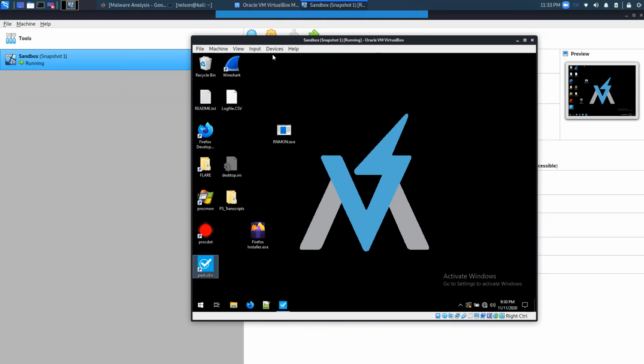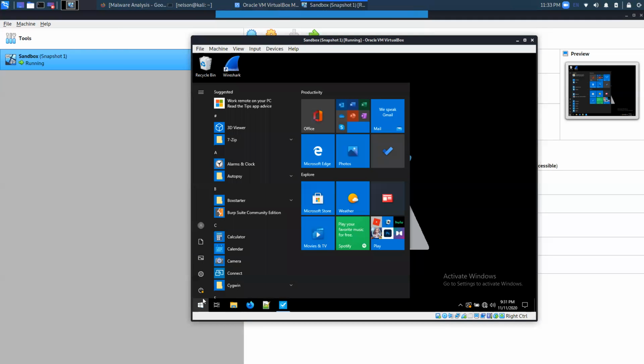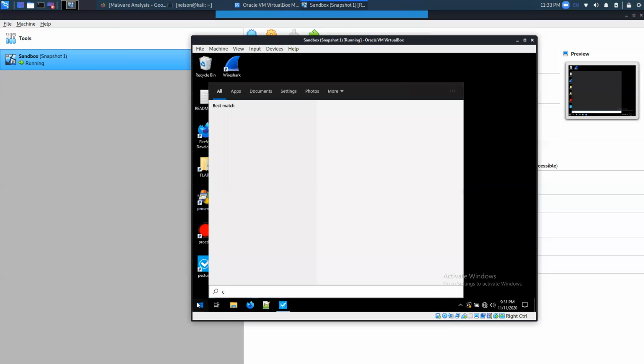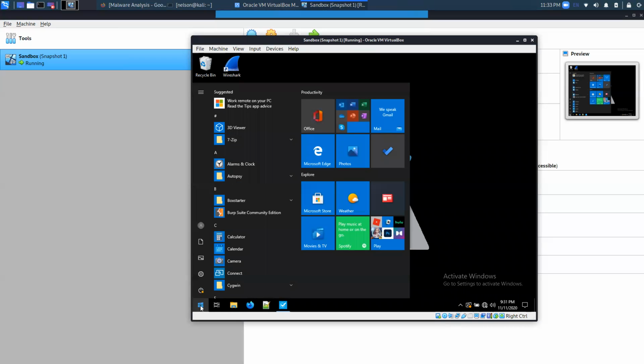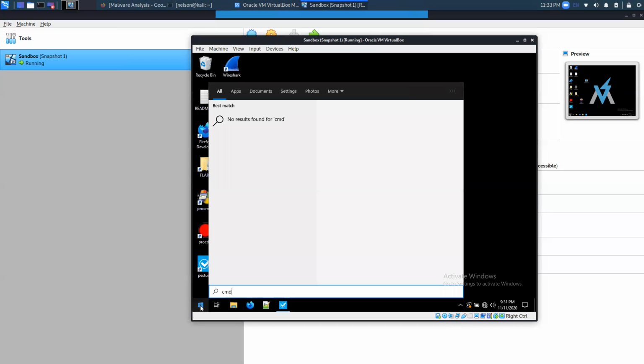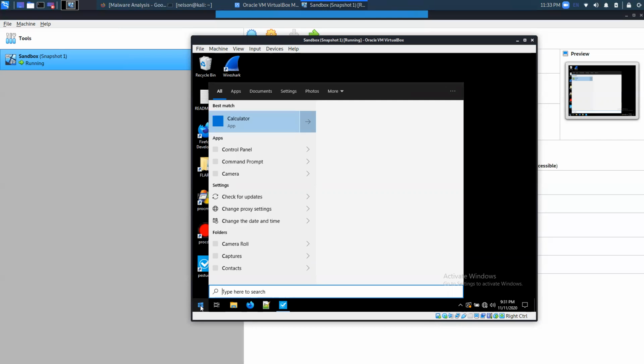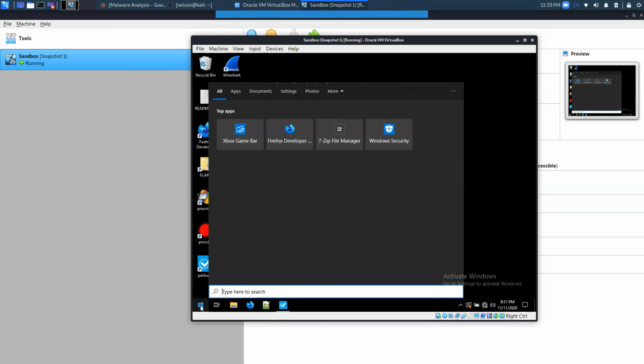The next thing we're going to do, before we actually start any type of work, is verify that we cannot ping anything. So we're going to click Start and type in CMD. It doesn't see it, so we're going to click Run.